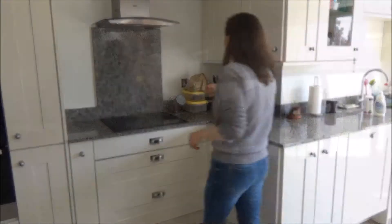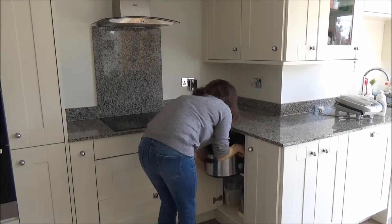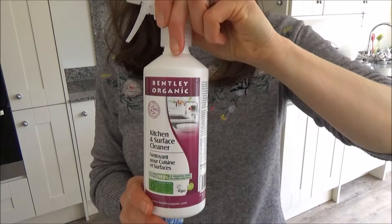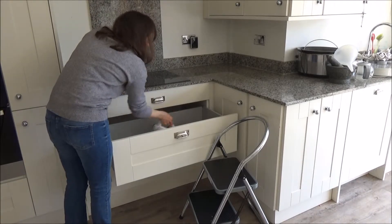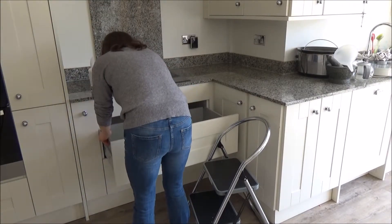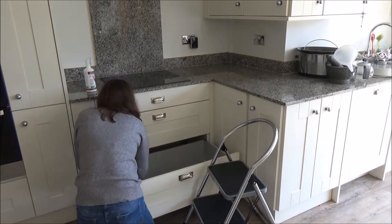Again, I remove all the items from this part of the kitchen. I cleared the island to put all of the kitchen equipment on it, but I've run out of space and have had to use the work area near the kitchen sink as well. When everything is out of the cupboards, I begin to clean again with the organic kitchen spray. We have drawers underneath our hob, so I've also had to use a small vacuum cleaner to remove the dirt that has fallen in the bottom of the drawers. I then spray them and clean them out. I didn't clean out the oil drawer as it isn't dirty, but I gave it a quick wipe to keep it clean.